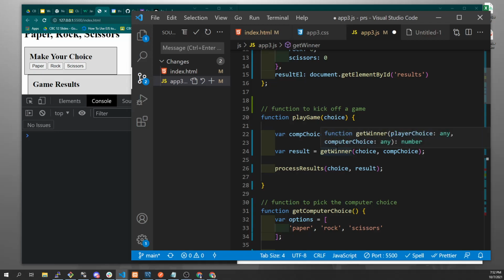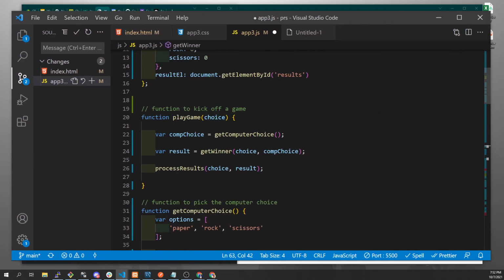One thing that's kind of cool about Visual Studio Code, I've kind of not showed this off because it annoys me more than anything, but it's really useful when you're building big programs like this. When you write some functions in here, you'll notice that it's showing you the player choice here. When you hover over processResults, it's saying it wants you to put in a player choice, and it wants you to put in a result. And what this any means is this is the type of value that you're sending.